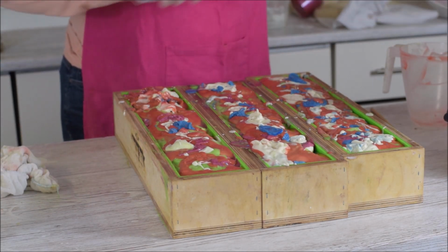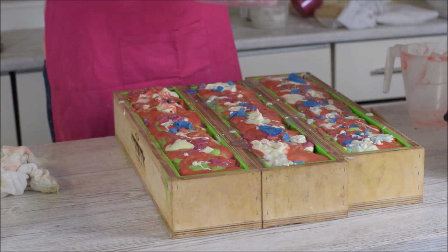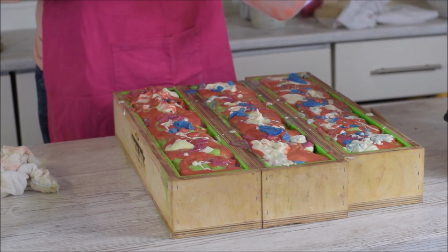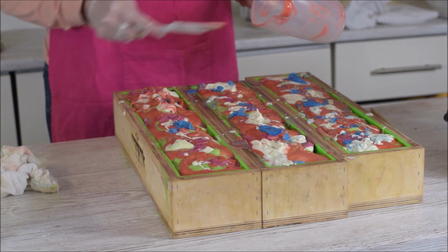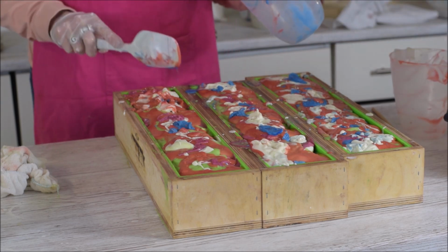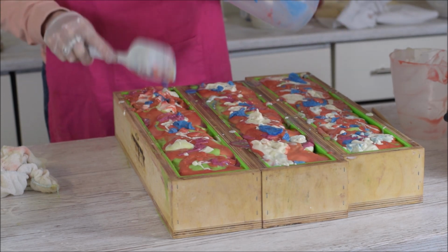So if you get one like that, don't try and mush the top in because it just ain't going to work. It's better to leave these globules of soap on the top, I think. It probably will look a bit better by doing that than by trying to make it have some kind of texture, because the texture you can see then it's accelerated, if you see what I mean. I'll get some close-ups so you can see it, but just cut your losses and don't try and texture.